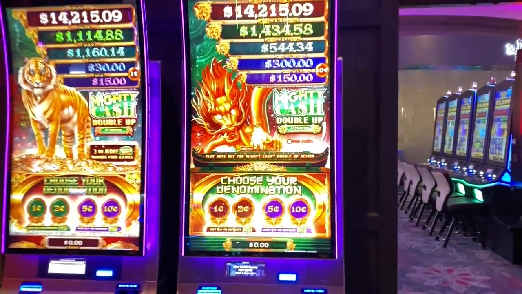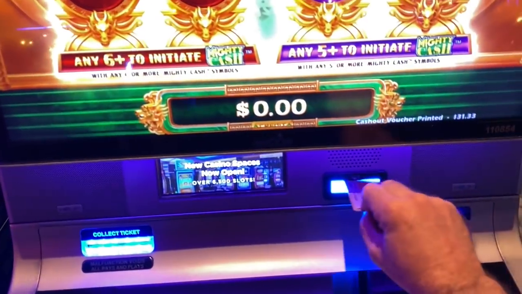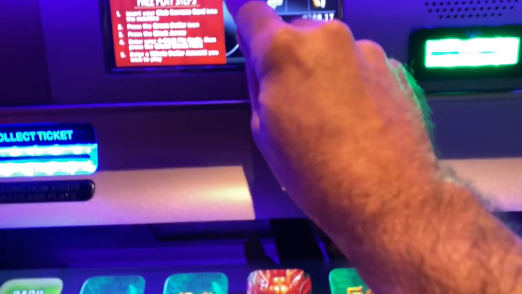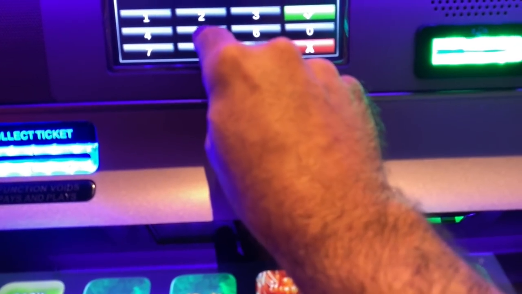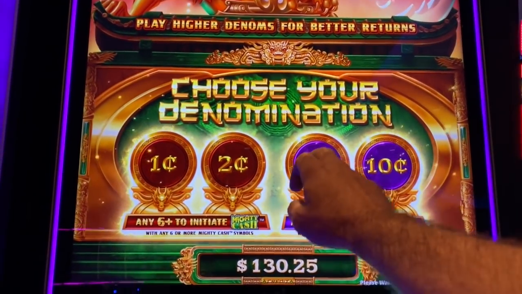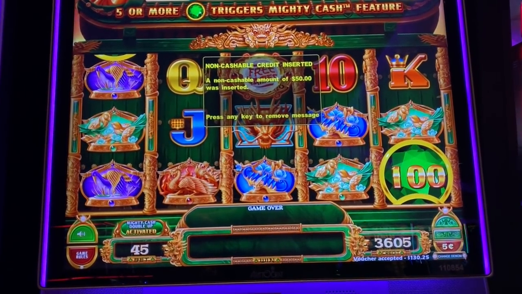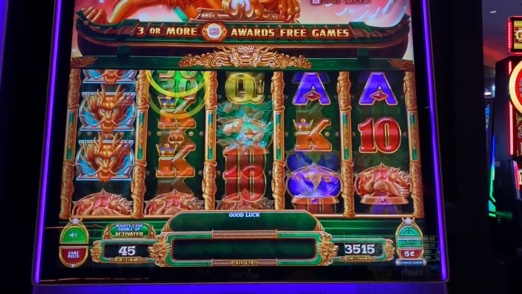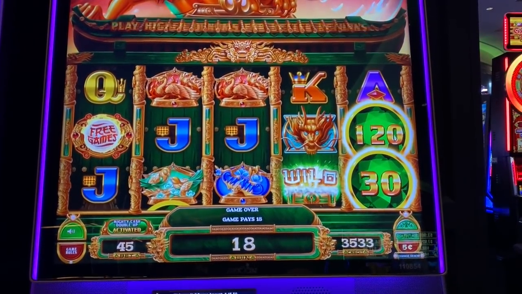All right, let's do some Mighty Cash Double Up here and give you some variety on games I don't normally play. Let's plug in another $50 here. We'll do some nickels and keep the bets low just so I can get some play out of my free play. I've been doing bigger bets lately. That has not been working out so hot.